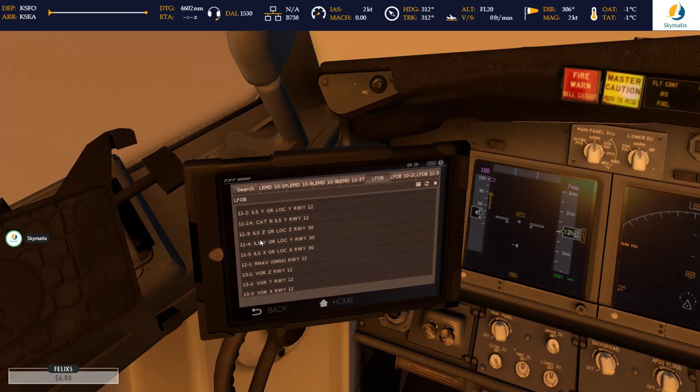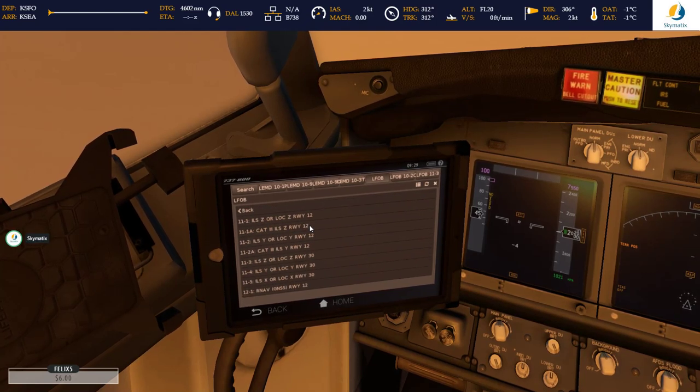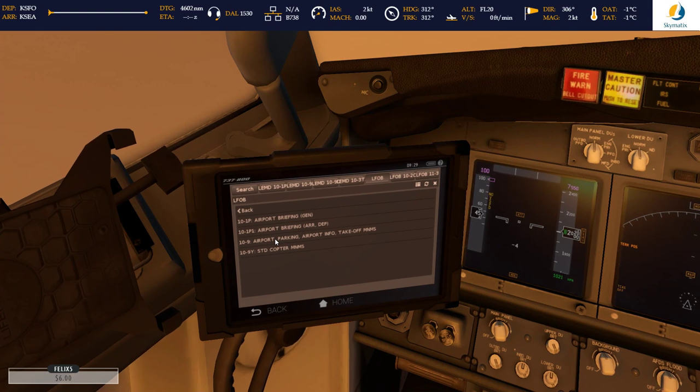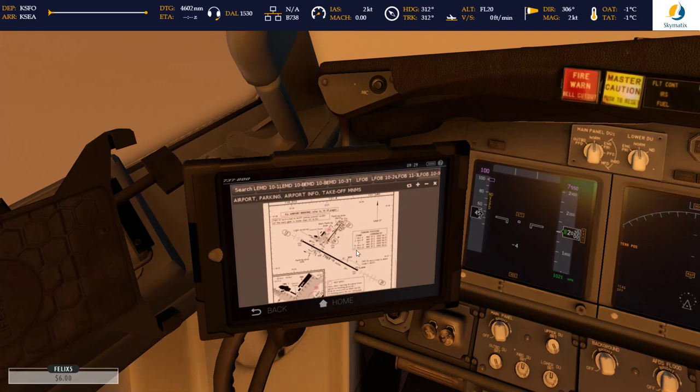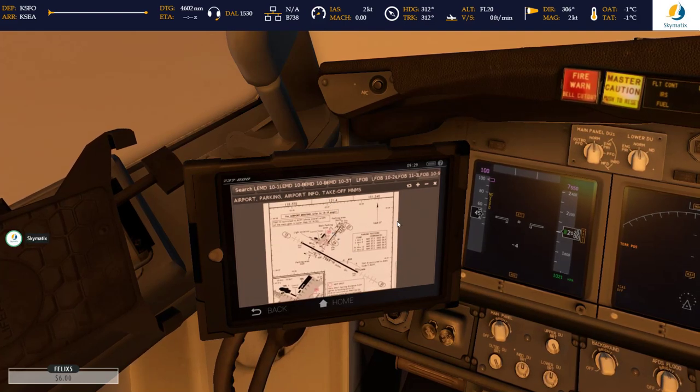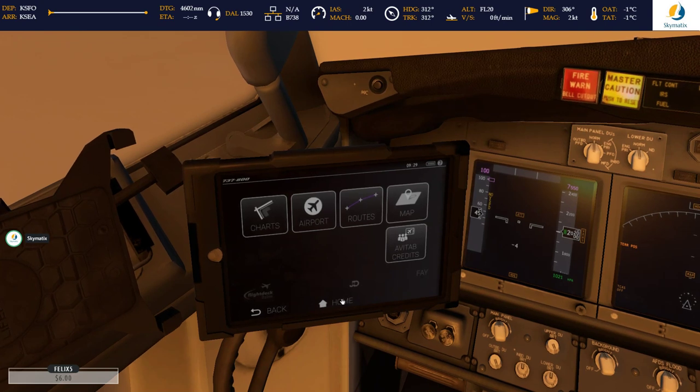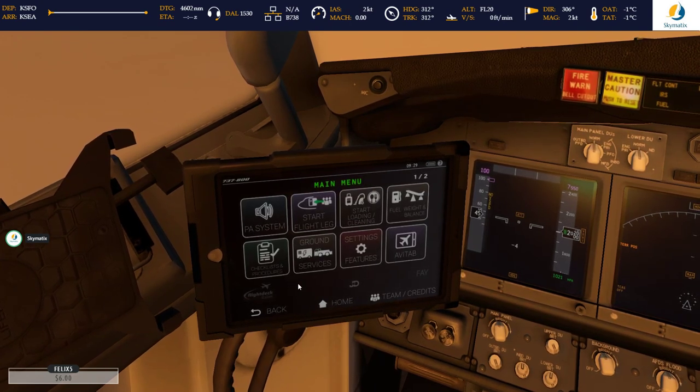Right, then the next thing we want is the runway. Not the runway, the airport. Right, briefing. That should be the airport. Right, okay. So what I've done now is I've set up the tablet to have all the little Navigraph charts slash Jeppesen charts in there. I've also got it on my third monitor, so we're going to see which ones we use as we continue. Alright, then going back to the home, let's start loading.